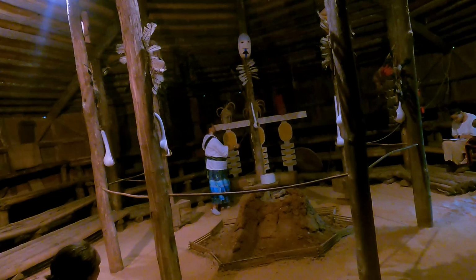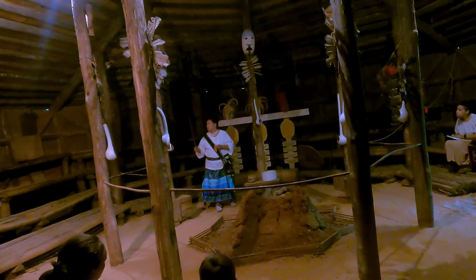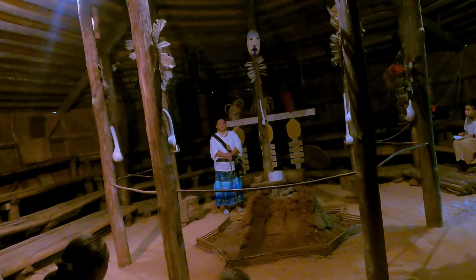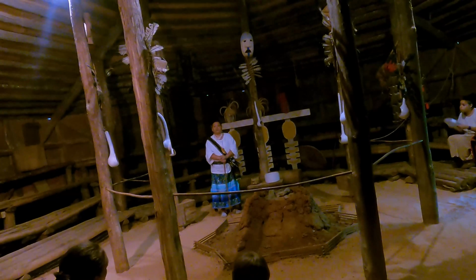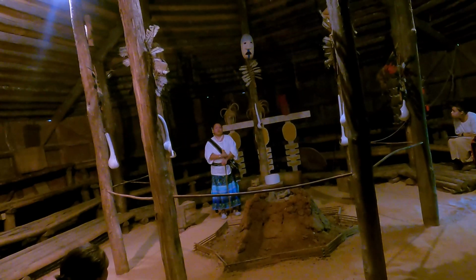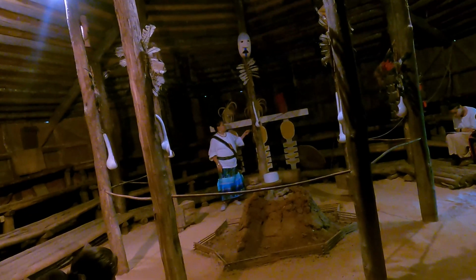Now behind me, we have our 3 headdresses. Each village had 2 chiefs. They had a peace chief and a war chief. The peace chief wears the yellow and the white, along with this cape over here, which is made from the chest feathers of the wild turkey. The yellow headdress he wears only during his initial inauguration, and every 7 years when he retakes his oath as peace chief. The white headdress he wears during civil ceremonies, wedding ceremonies, council sessions, court proceedings, and things of that nature. Then in times of war, the peace chief will step down and the war chief takes over.